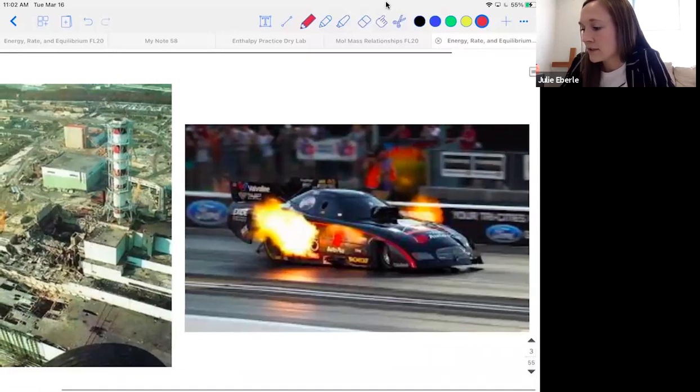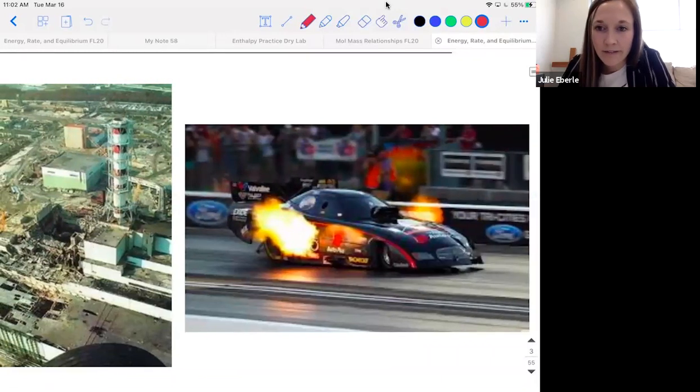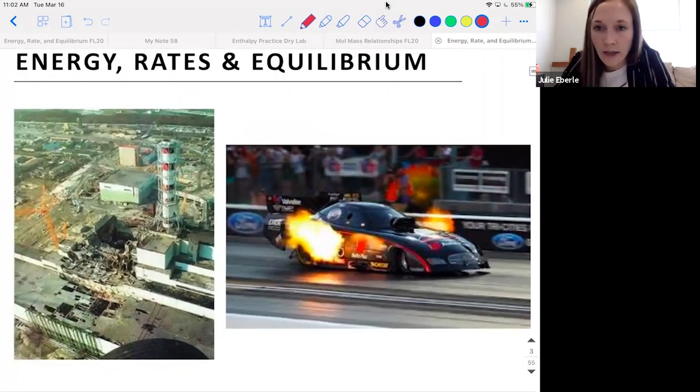The other example, obviously you can see a lot of heat is associated with the chemical reaction happening here at this race car, and just the friction from the tires and things like that. And so it's giving off a lot of heat. So some chemical reactions give off different kinds of energy, be it in the form of heat or radiation or other things, but it just proves the point that every chemical reaction has an energy associated with it.